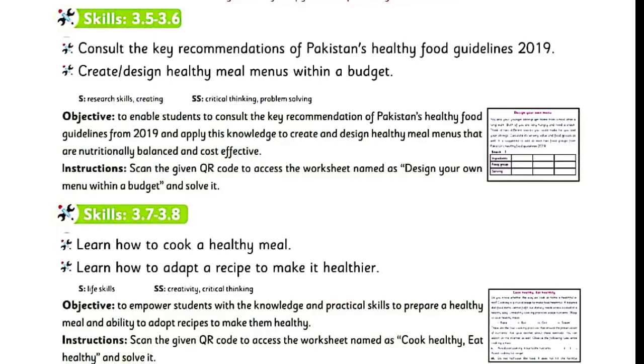Objective: to empower students with the knowledge and practical skills to prepare a healthy meal and the ability to adapt recipes to make them healthy. Instructions: scan the given QR code to access the worksheet named Cook Healthy, Eat Healthy, and solve it.